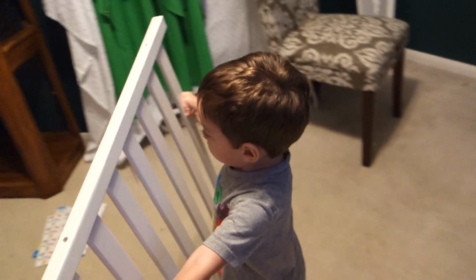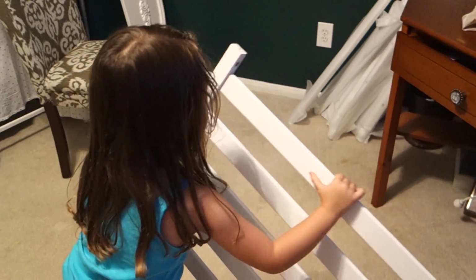Over there, Grayson. Put it with those. Grayson's helping. Oh, I think that's a good spot here. One. Here's one. Oh, go make sure. Turn it this way. I got it. Turn it the other way.